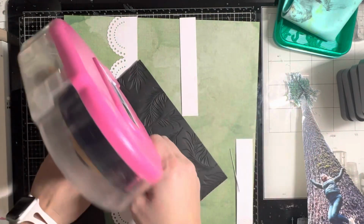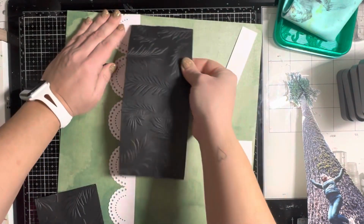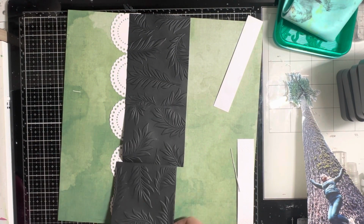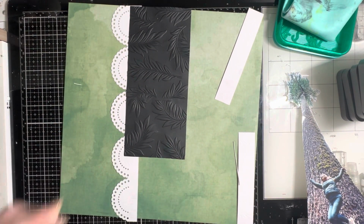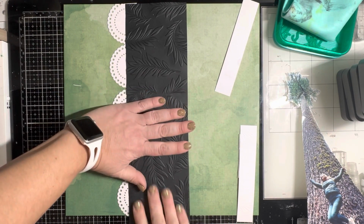You would have thought that this kind of border punch thing would really be easy to line up with the top and bottom of the page, but apparently not, because once I stick this down, you can see it's really off center, like kind of going downhill situation. So it's not peeking out in the same way at the bottom as it is at the top. So don't worry, I'll fix it. I know that I'm a hot mess sometimes, but I'm not that hot of a mess.